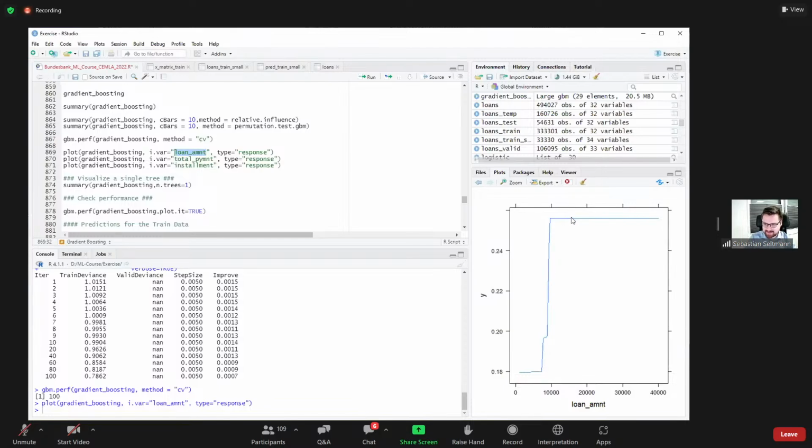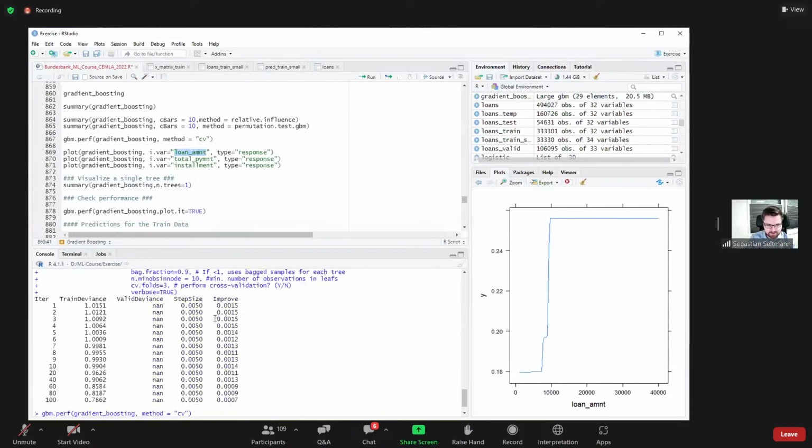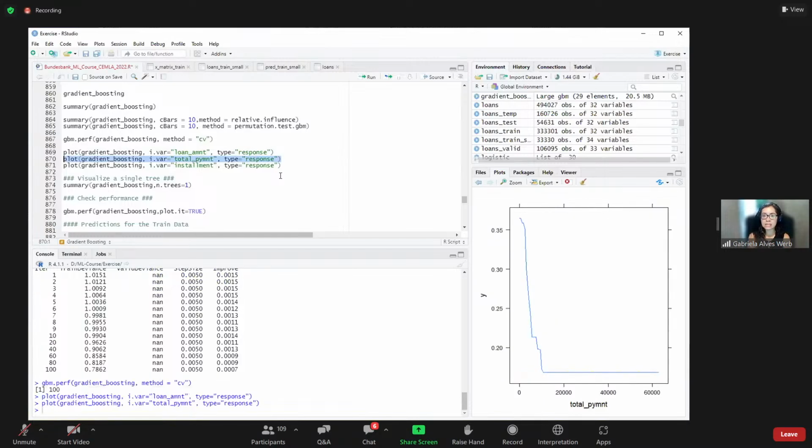In this case, since the loan amount was one of the very first parameters, it looks like it was no longer changed by the later trees. It looks very constant once the loan amount exceeds a certain point. And that's a very good intuition, that these values landed in the same node.